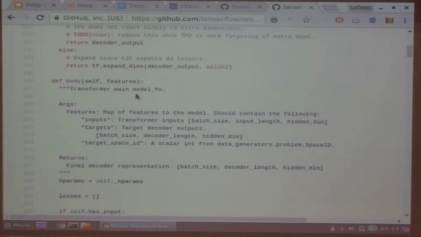And then body, so we separate in our Colab, right? We get the data, and as you notice, there is always a reshape at the beginning, because the data on different problems might have different sizes of the vocabularies, different numbers of tokens. Maybe it's an image, maybe it's a sentence. So there is some preparation. It happens in a different function of the model class. There is a model bottom and model top that handles the preparation and the losses later. And the body is just the architecture that happens in the middle.